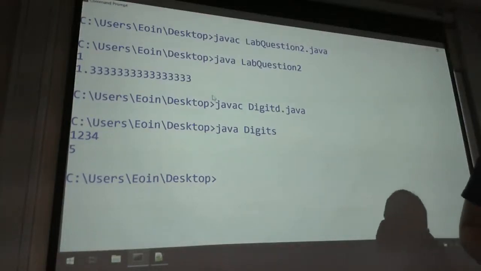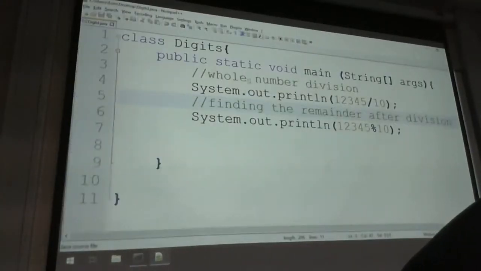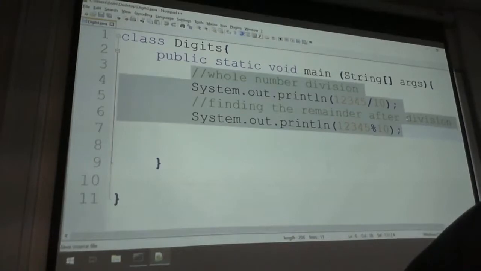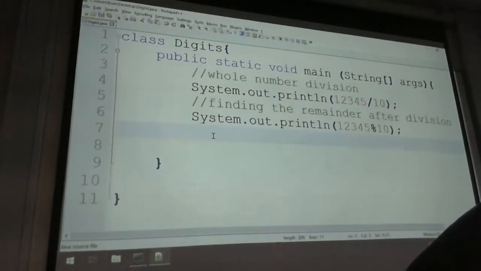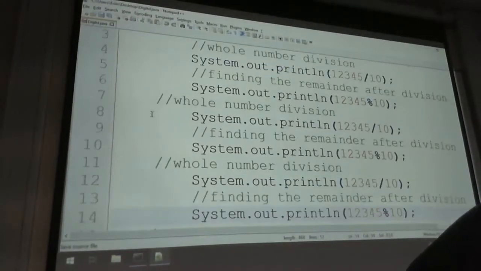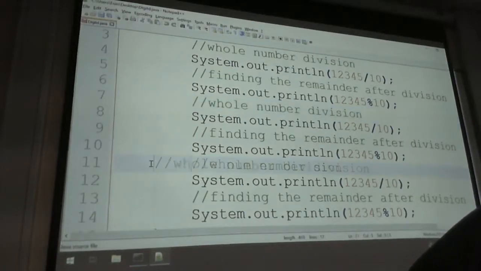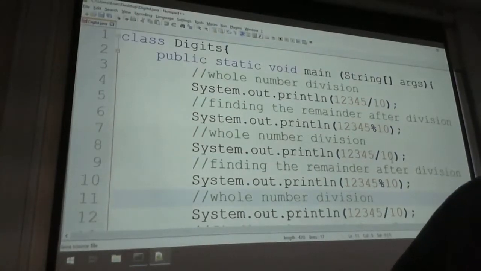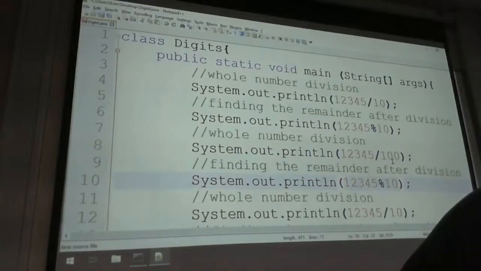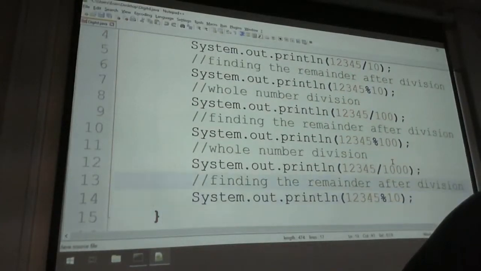So what I can do here is go back into my code. I'm going to take this stuff here, copy it, and paste it. So we've done 10 and 10. Let's try 100 and 100. Let's try 1000 and 1000.